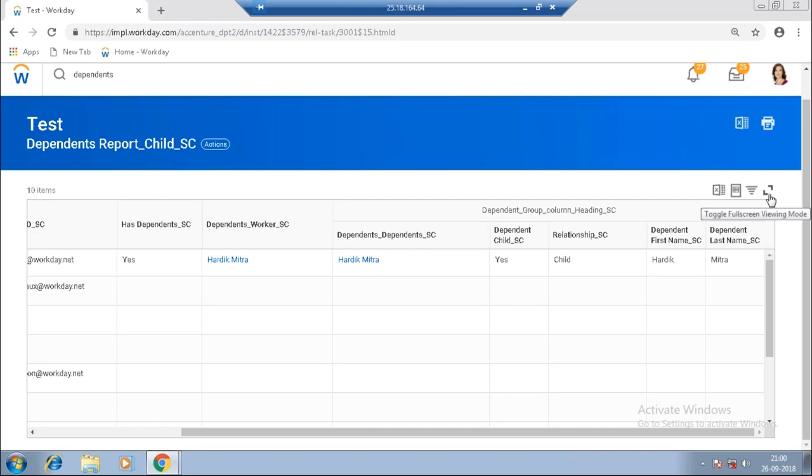Okay. My question is again same question. You answered it, but I just want to confirm it, right? Suppose if you are not opting for report as a service, my group column heading is not required. It is not a mandatory column. Am I right? This is a task, Bala. What? This is a task means what?